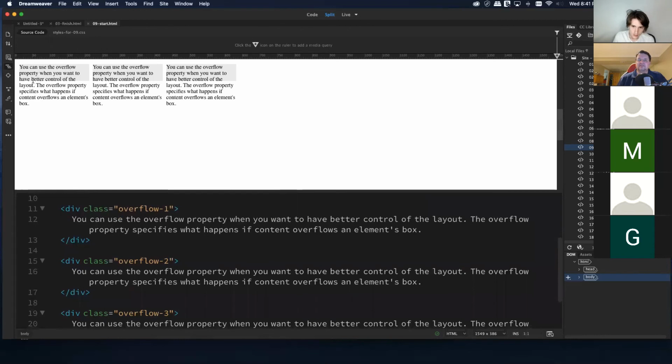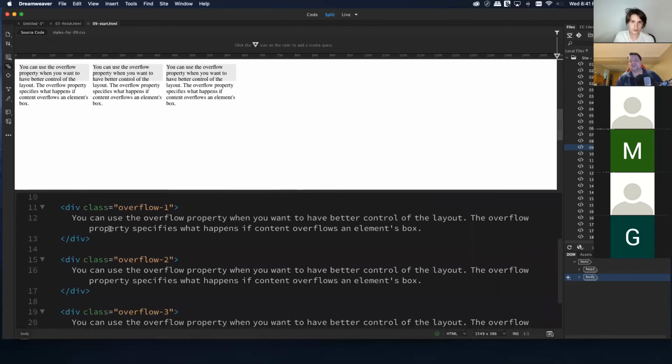So here we have 3 divs. Oh, div is another element I haven't told you about. So div is like an empty lasso, okay? You can use divs to grab more than one element. So if you have, for example, 2 images and a paragraph, and you want to grab them all together, you put a div around all of them. And then you can style that div differently than the rest of your page, for example. So a div is if you want to select a group of elements, specifically.